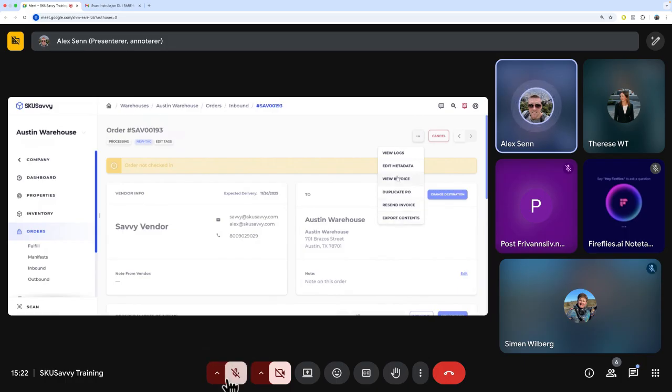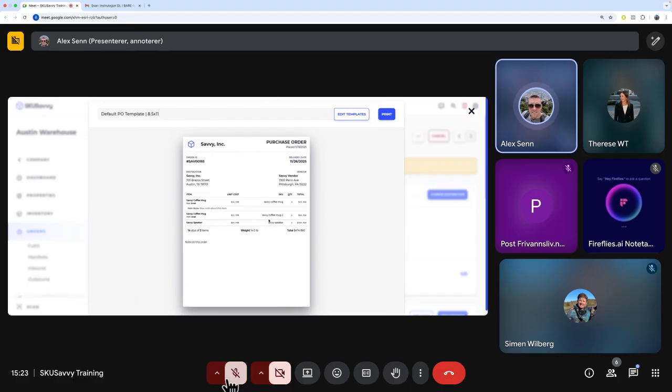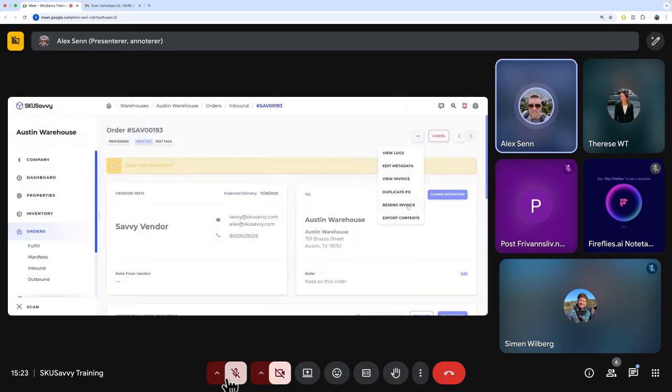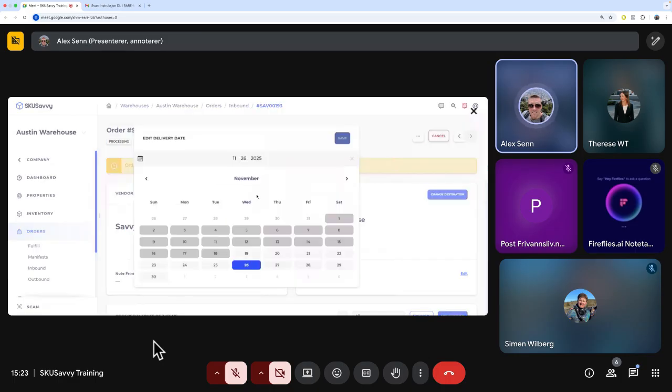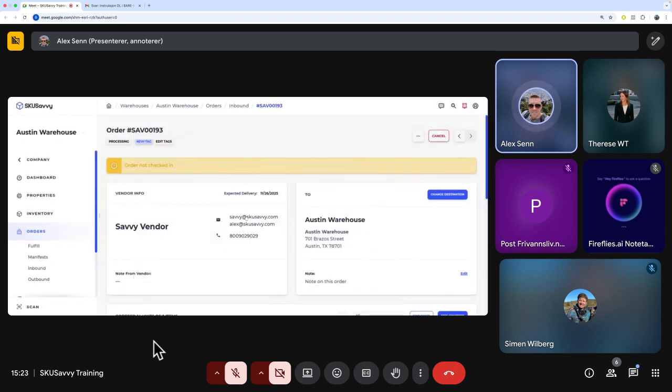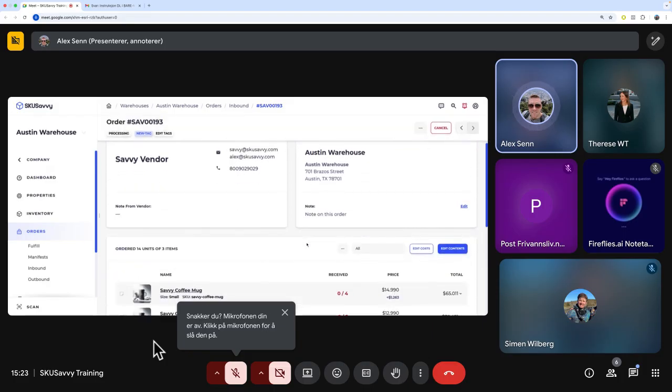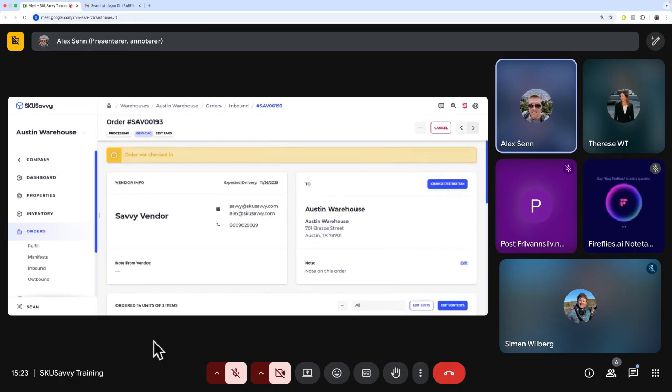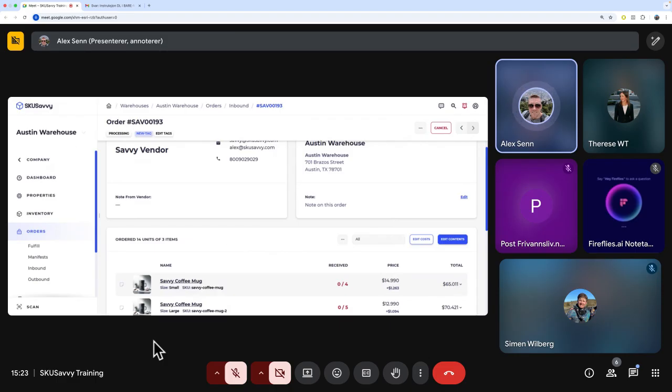The difference between these is that this one is more like a PDF style, whereas the export here is more like a spreadsheet style. So 2 different formats there. Expected delivery, if we needed to change this, you just click on it, and then you can adjust that. If you click on any of the emails here or a phone number, that's going to take you into writing an email to this vendor. So it will open your email and actually have an email scheduled to go out. Let me jump over and find this email.